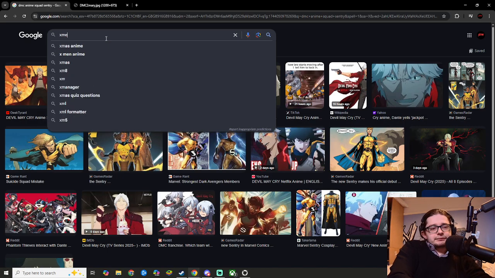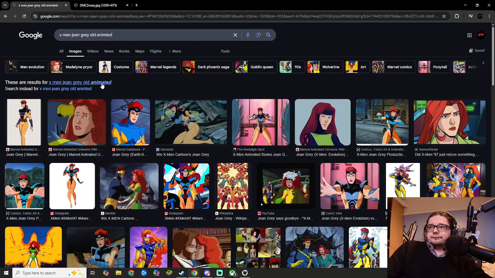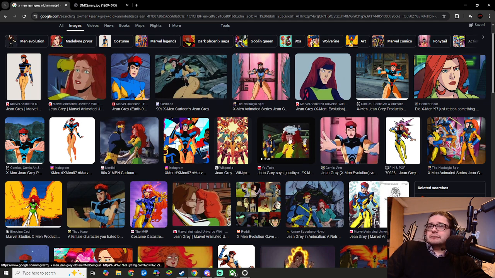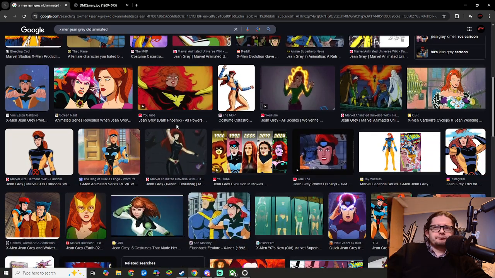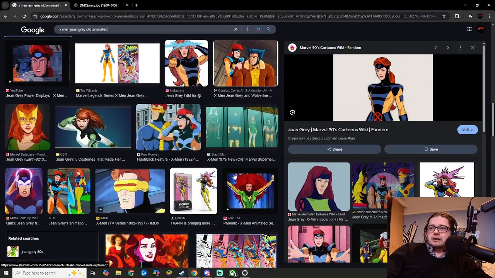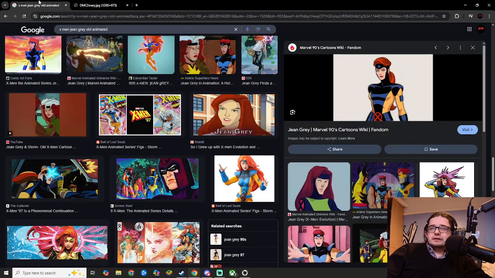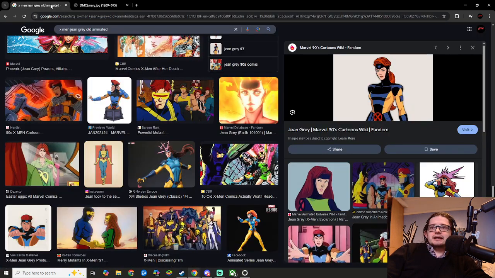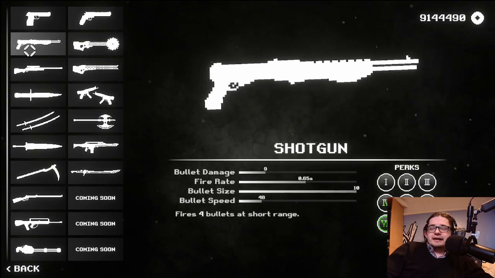I wonder if I can get X-Men Jean Grey old animated. Where is she? Oh, I guess she's more like, what's her name? Storm. Not Storm. The lady who takes your powers. I swear, it's so similar. I swear there's a version of Jean Grey where she has hair like this. But either way, instantly I was like, is that Jean Grey? Anyway, that's a completely side topic thing, but it's just the only thing that was in my head at that moment.